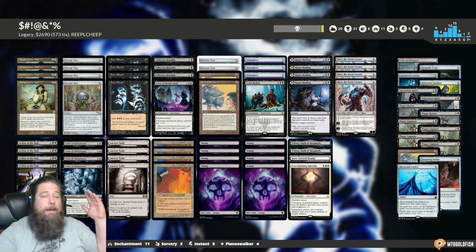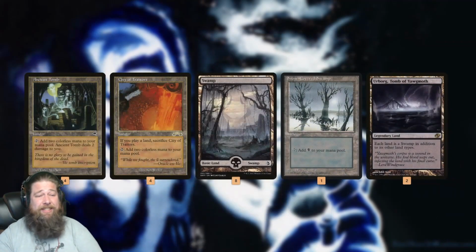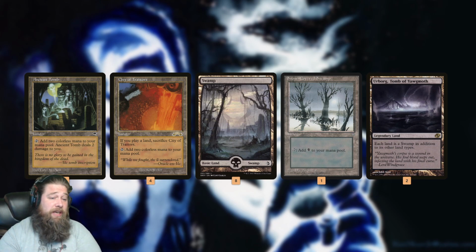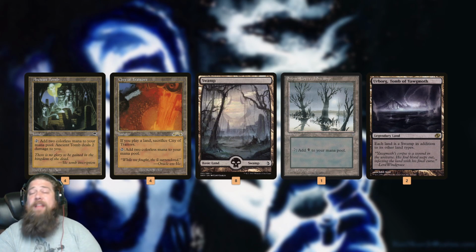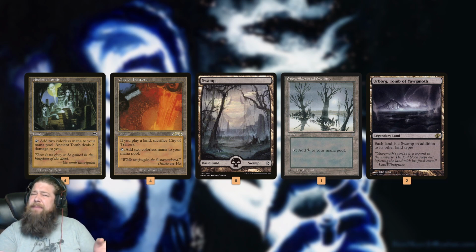So let's talk about the plan of Mono Black Curses. Jump into a Legacy League, see it in action. So to understand the deck, we got to start with the mana, because our deck's really about Ancient Tomb, City of Traders. Lands that tap for 2 mana. They speed us into our big important plays much quicker. Legacy can be pretty fast.